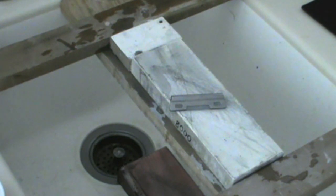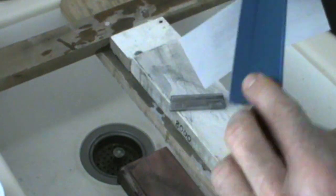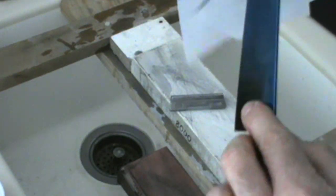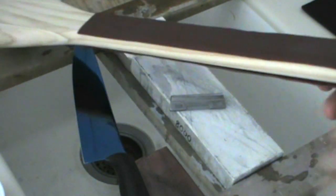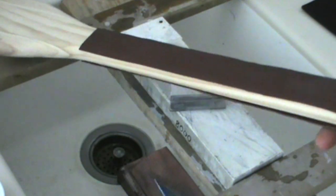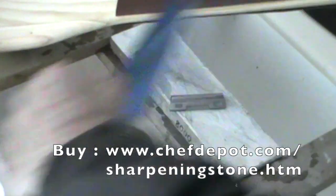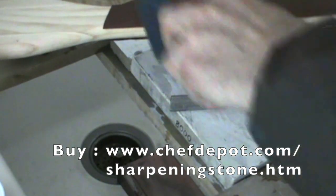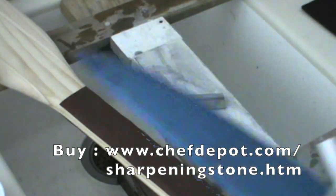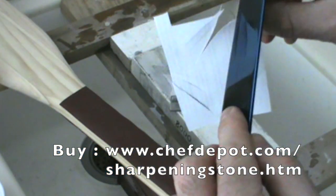Put the clip back, wipe the knife off, and check it on a piece of paper. It's just about like the new one. Of course, I mentioned the strop — let's get that strop back here. The strop is the sweet finish. I'm just going to give it a little polish. All done. Let's check it on the paper. That's it — it's just as sharp as the new one.